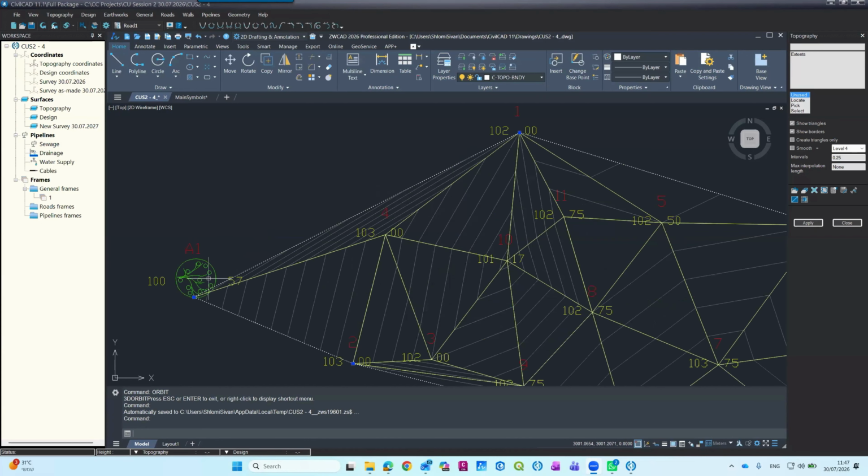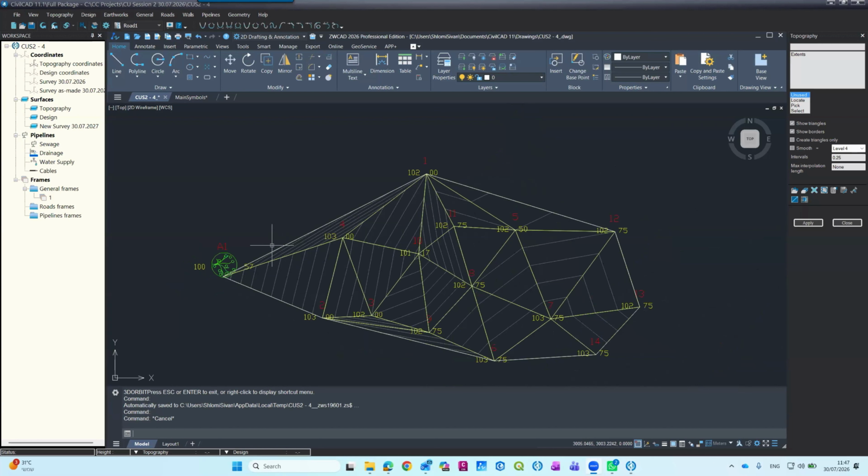The software doesn't know. For example, let's look at this one. There's a triangle, and let's say that my surveyor, which probably is what happened here, stopped the survey here. So in fact, this is the boundary. But the software doesn't know it. So the software automatically creates this triangle, which is not something that I want the software to do.